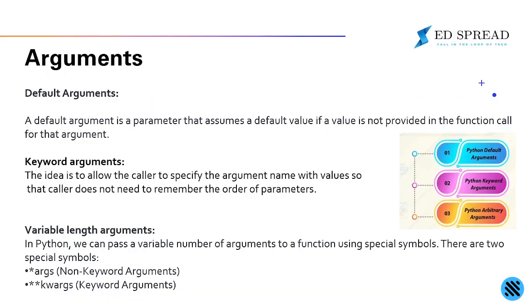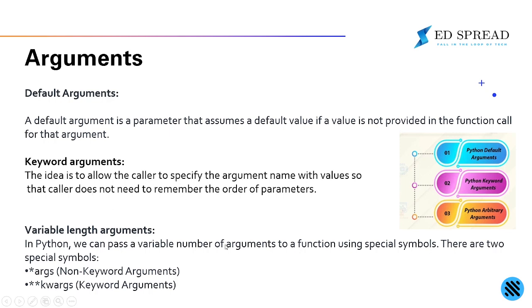So in the previous lecture, we have seen the basics of functions and some basic programs as well. And we have also covered the default arguments topic in that one, right? So in today's class, let us try to cover keyword arguments, variable length arguments, and some more topics. Okay, so now let us see what a keyword argument is.